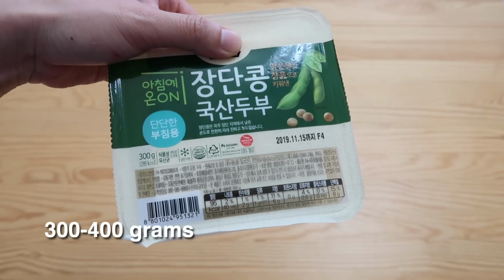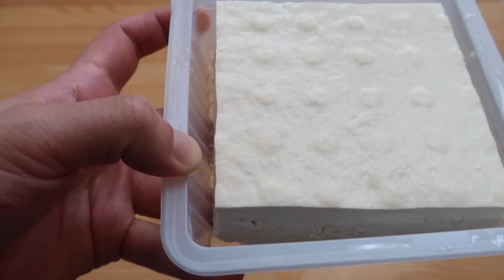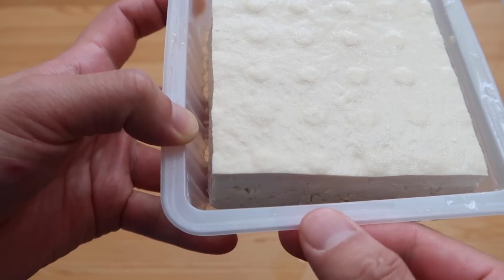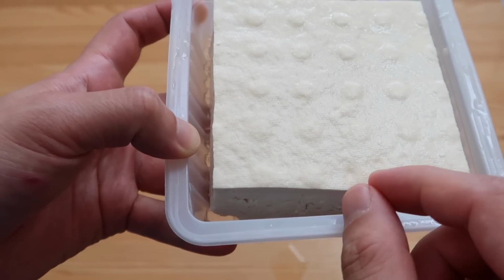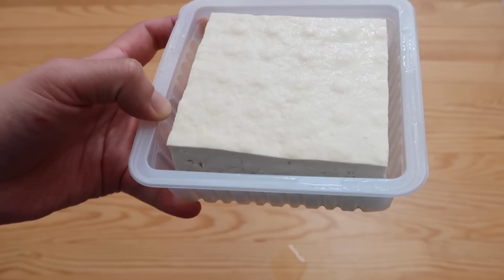Now, if you're new to tofu, it usually comes in some water like this. We'll toss that out. And a little home tip, if you don't want to use the whole block, you want to have some leftovers, don't throw this plastic lid away. Pour back in some new water and cover it with some cling wrap and put it back in the refrigerator. And it should keep for a little bit longer.